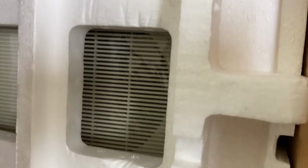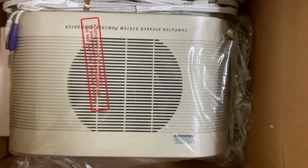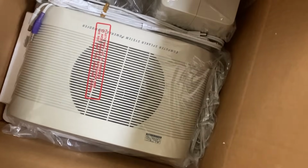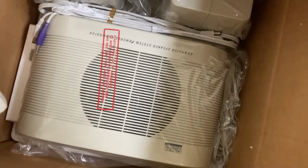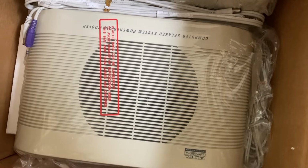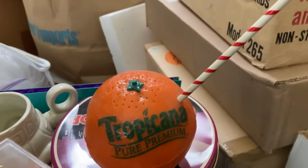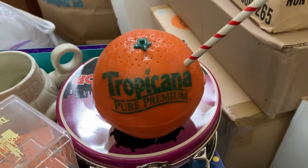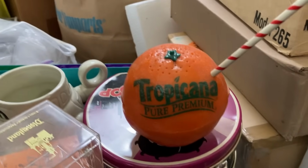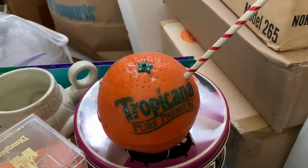And this is a brand new All-Tech speaker system. I remember I had this for my very first computer back in the 90s. I found the old system. I'm not sure why they sent me a brand new system, because it was shipped in this box with my name and address on it. I can't quite remember, but these are going for about $75 on eBay, brand new like this. And this Tropicana is a radio. The straw is the antenna. And this Tropicana, it's an FM radio. And these are going for about $10.